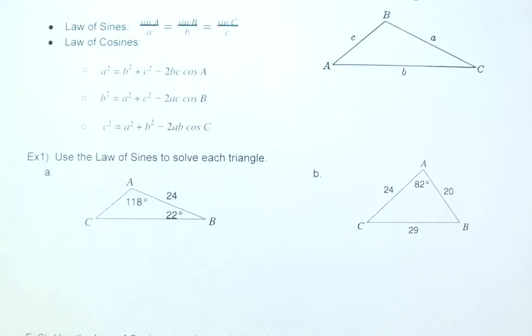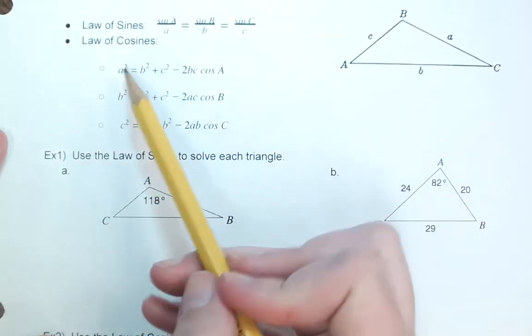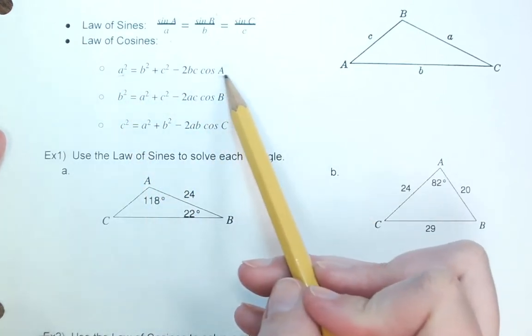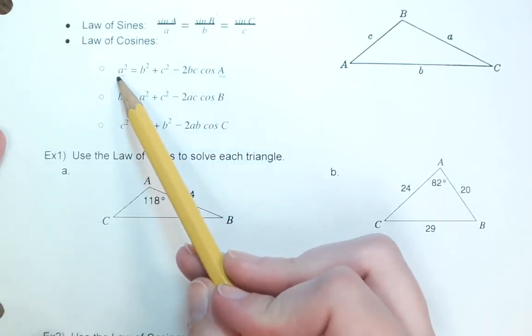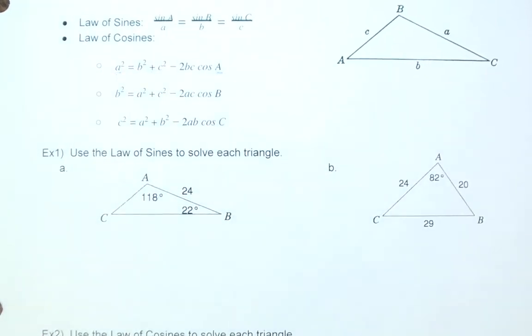And then the law of cosines, the important thing to remember here is that whatever side you start with, that angle is what you end with. So if I'm using angle A, I have to start my formula with the side opposite of it, and then it doesn't matter which one you call B and which one you call C. Those are just the three versions that mean the same thing of that formula.